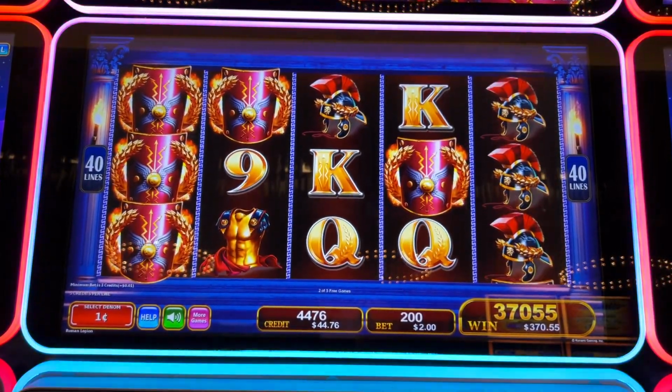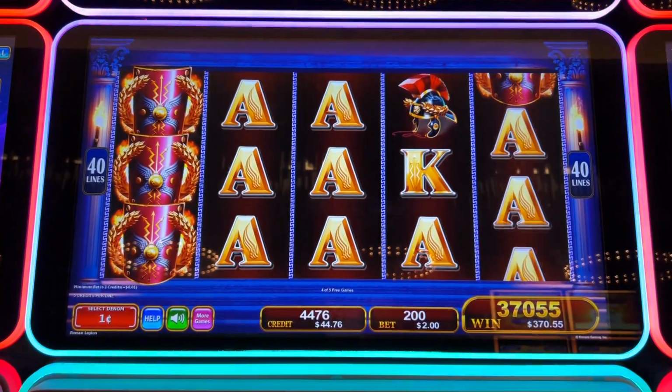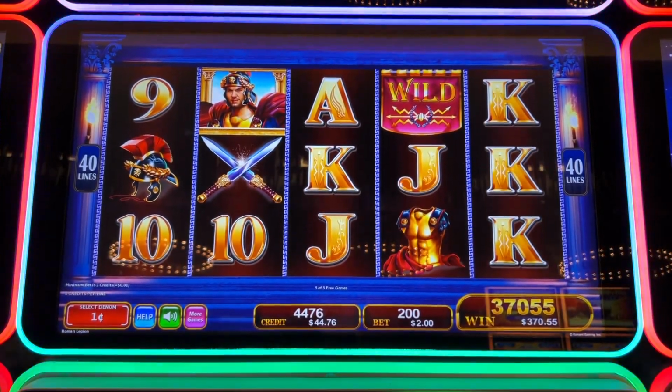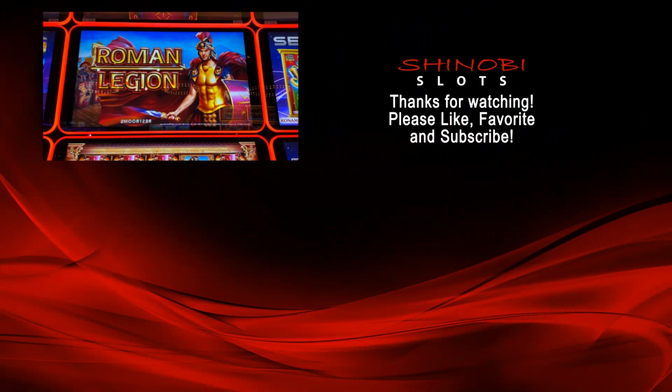Oh! Come on. Oh, this music's gonna be a copyright. Hurry up! Hurry up! Hurry up! This song is gonna be a copyright for sure. Jesse's Girl, come on. All right, there you go. Excellent. $370.55. Roman Legion by Konami.